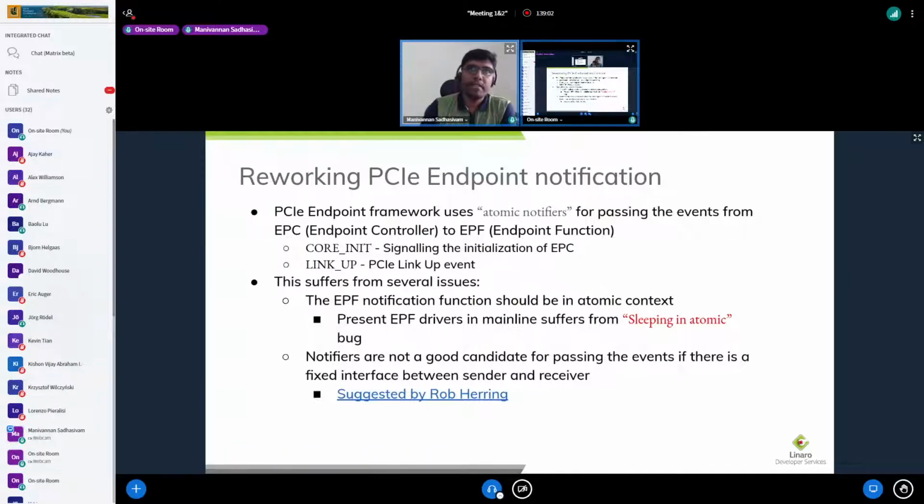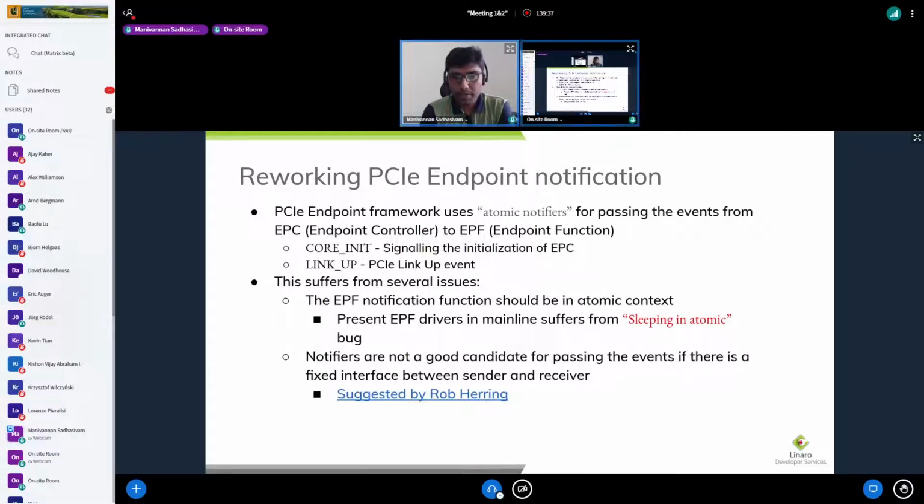Even though the endpoint controller invoking the atomic notifier may not be in atomic context, the EPF drivers need to be in atomic context for carrying out the notification. This adds an overhead to the EPF drivers, because there's no need for atomic context in this case, and it means the EPF notification function cannot use any functions that can potentially sleep.